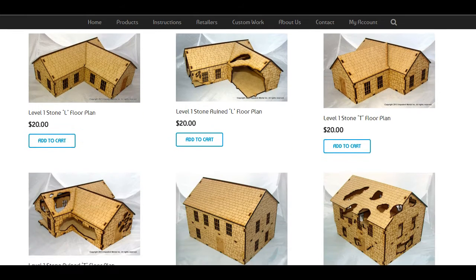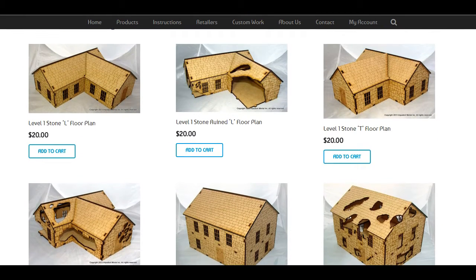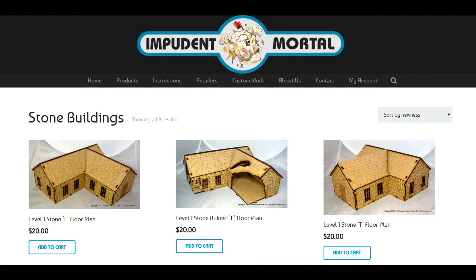They're very well priced, and they paint up well, and there's ways to make these buildings, especially the stone historic buildings, multi-era, which I find particularly nice. I've changed the roofs a little bit so you can do different styles, so I'll show you that in just a minute.